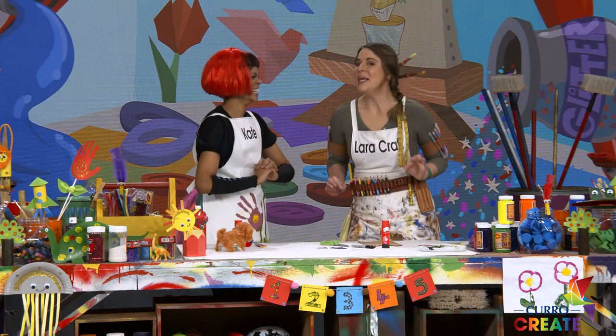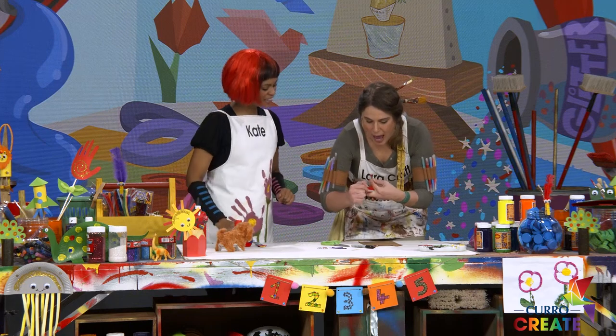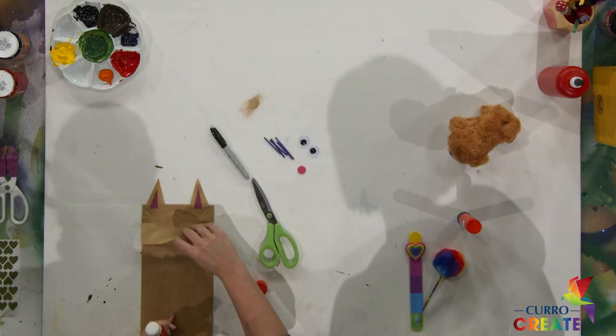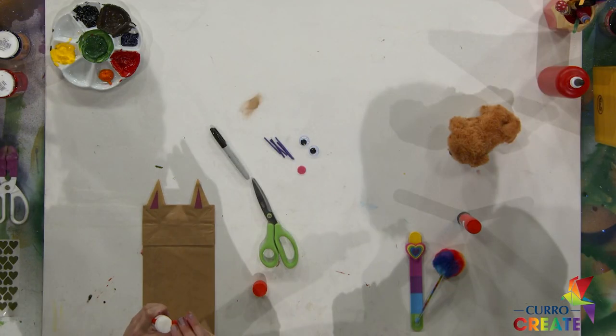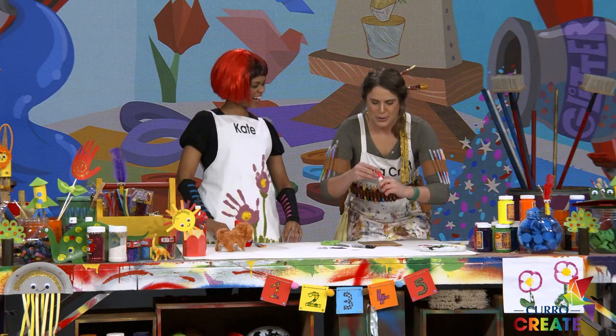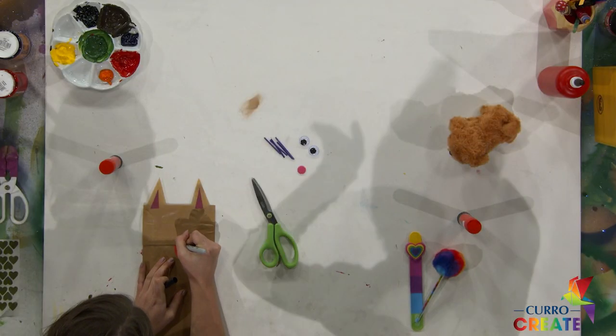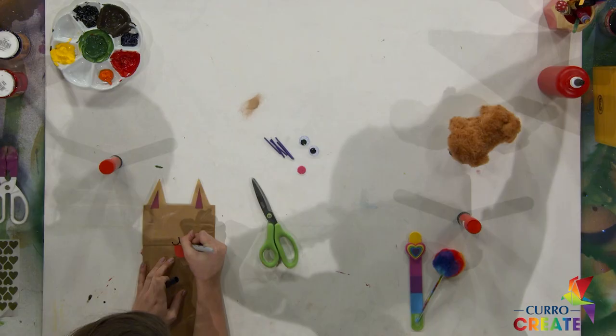And now for the meow. So we're going to take the tongue and we're going to put it underneath the flap of the face. Like that. And we're going to add a beautiful smile. Oh, I love kitties with big smiles.